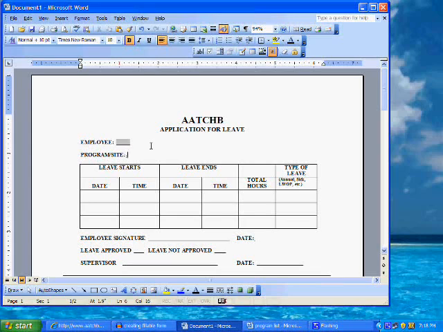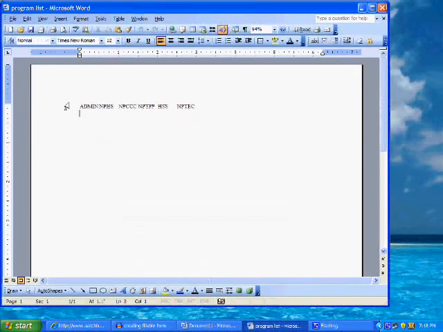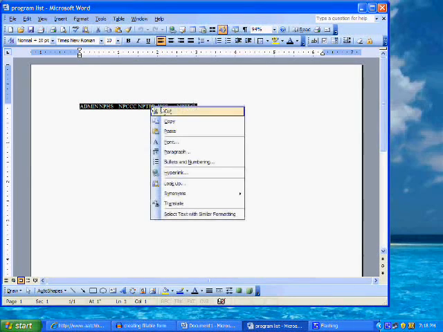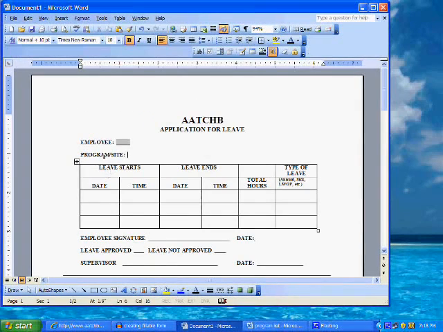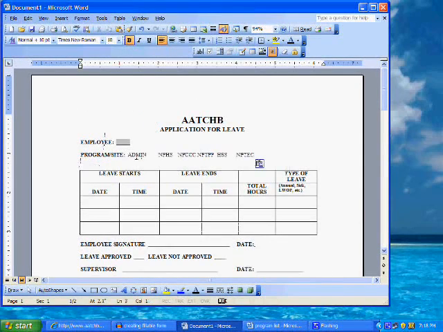Now, we will place the cursor in the position next to the program name. For this field, just to demonstrate the various types of field we can create, we will list the programs of the Health Board and insert a checkbox field next to each one. This way, the program is simply clicked when completing the form. In an effort to save time, the program names have already been typed into the document.